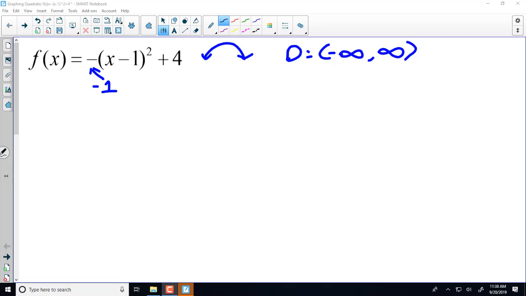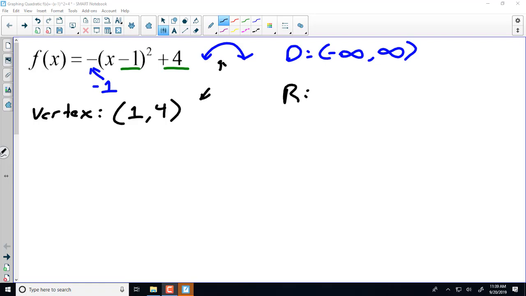All right. So let's find the vertex of this sucker, the most important point. Now, the vertex can be found just by looking at the equation itself, by looking at these two numbers. But please remember that when you're giving the vertex, you need to give the opposite value for the x value that you see in the equation. So it's not going to be a -1 for x, it's going to be a +1, but the y value is fine the way it is, so it's going to be 1, 4, like that. Once we have our vertex and we know the direction that our parabola opens, we can give the range right off the bat. So this one's going to go down forever to -infinity, and its highest value is going to be the y value of the vertex, which is going to be 4.